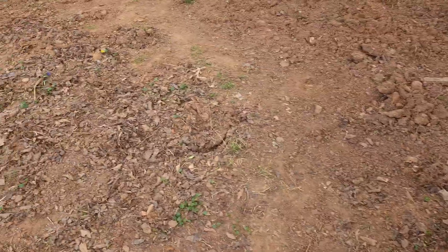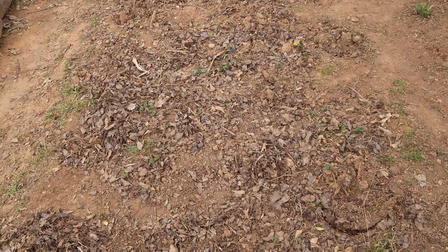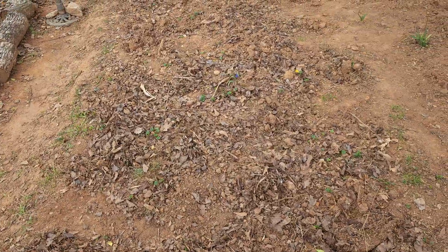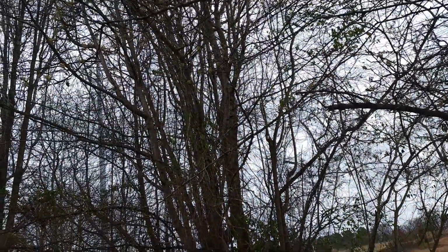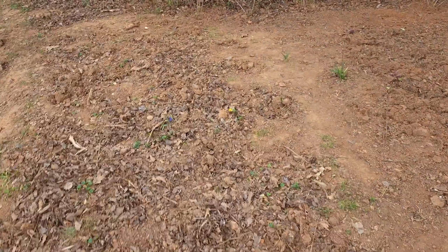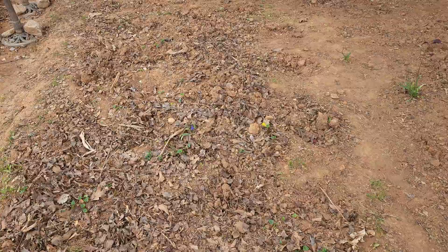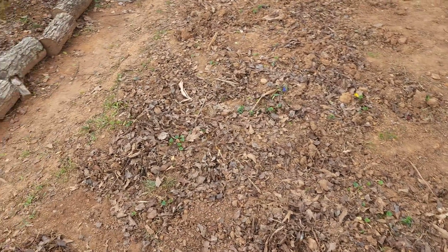And I actually had put some canna lilies here, and I realized, no, I have to move them because when these big trees leaf out, this is going to be a little bit shadier, and you know cannas need sun. Plus, I have bigger plans for this area, so I moved the cannas and put them on the side yard.